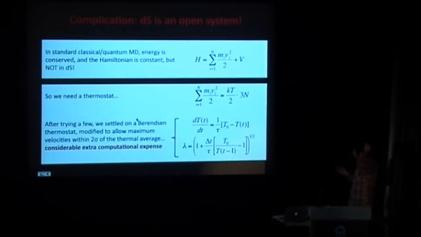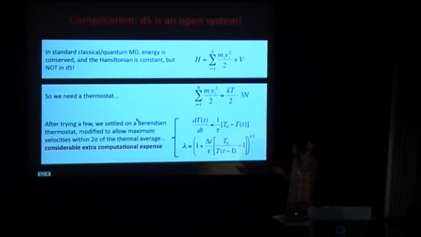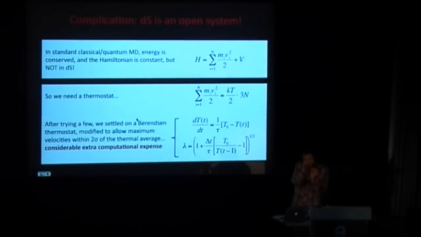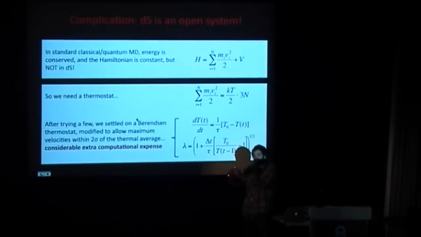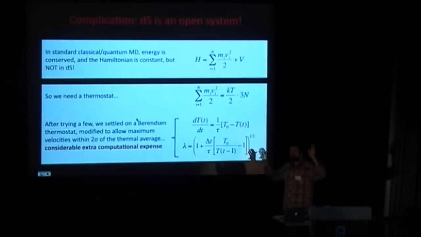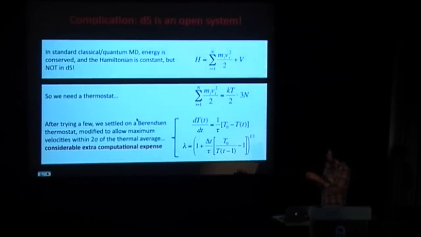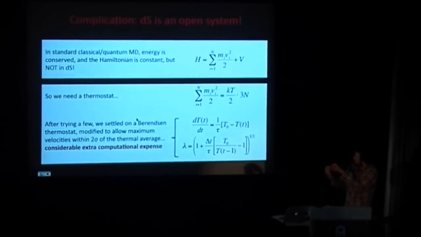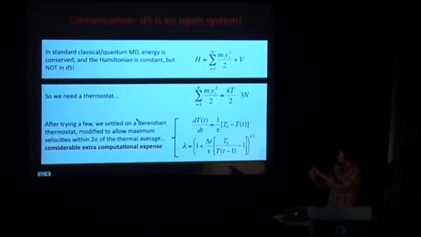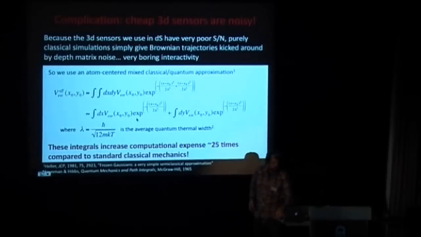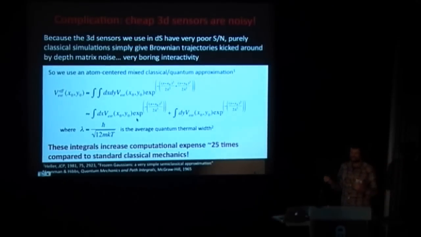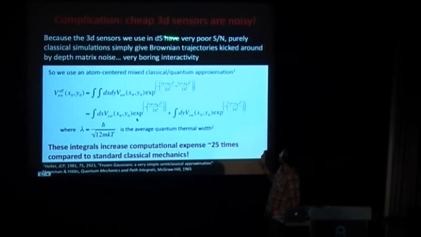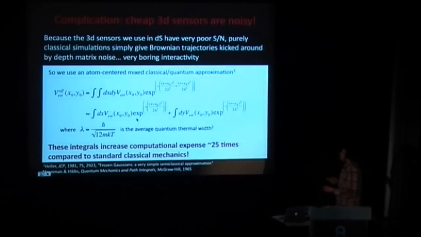The most important thing we found is we had to make an important modification, because the things that really killed you were little tails in the Maxwell-Boltzmann distribution in the velocities. So if a kid would just make one particle wiggle, and that energetic particle takes off and blows up everything, your equations of motion just blow up in your face. So we had to do an algorithm where we search for the outliers, and we enforce those back into the equilibrium distribution, and that worked really, really well. The other problem, so this is actually why we use quantum mechanics and not classical mechanics. This is kind of interesting. We use pretty cheap 3D sensors, right? And they're noisy.